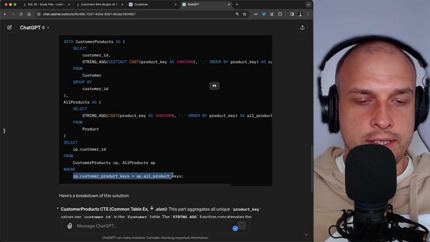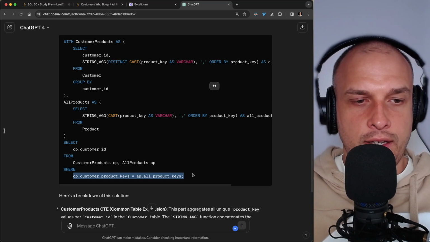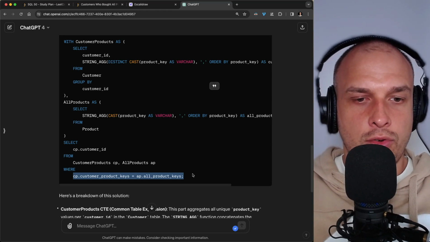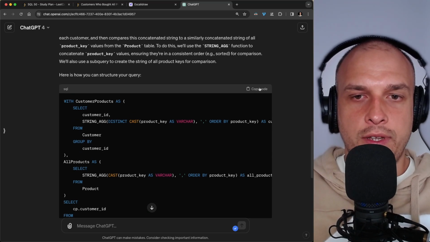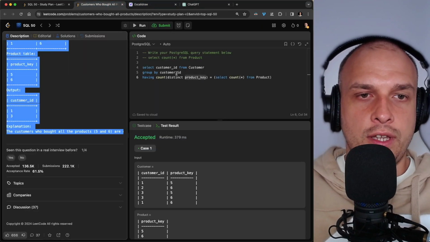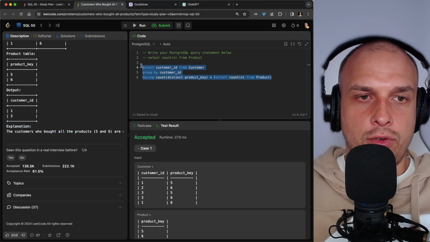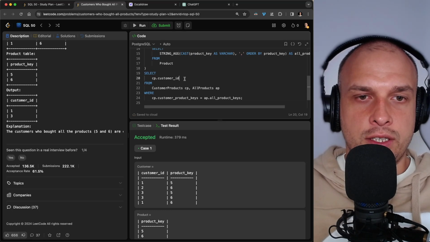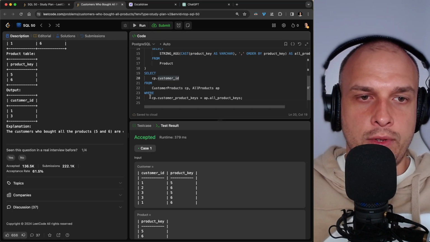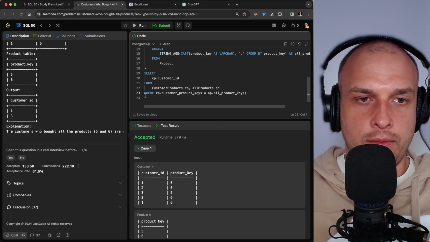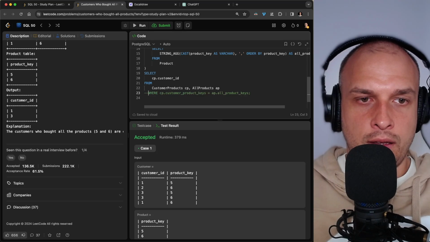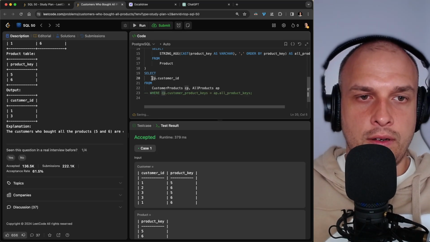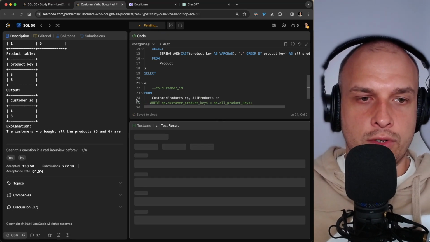In the last step, we compare the list of products with all product keys. Let's copy this solution, and I will debug it here to show you how it works. I will comment out this where for a moment and have all columns here just to show you how it works.